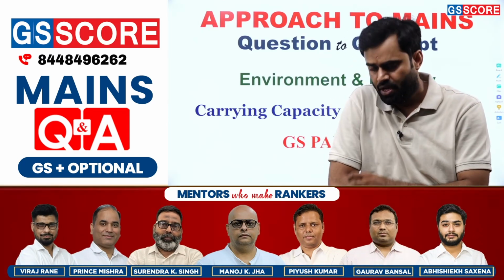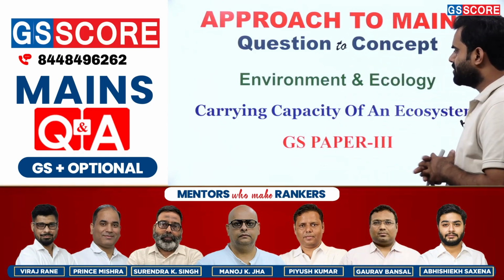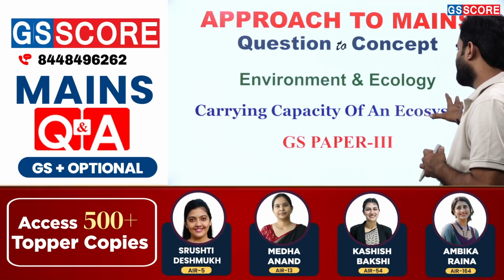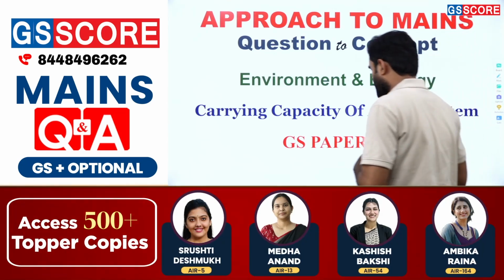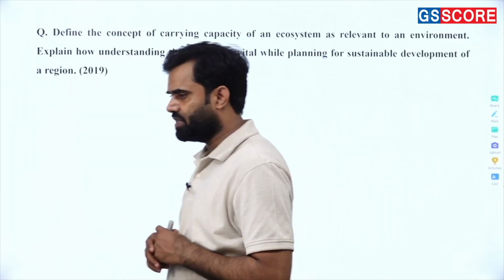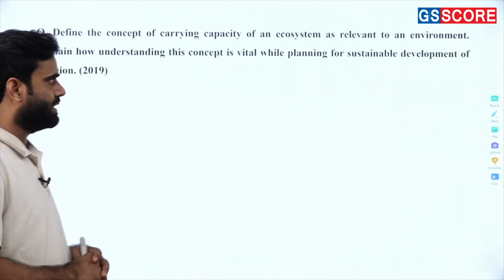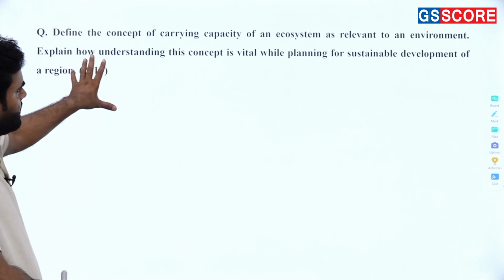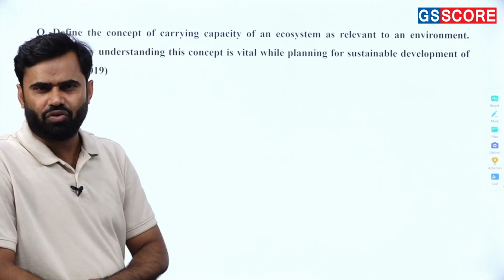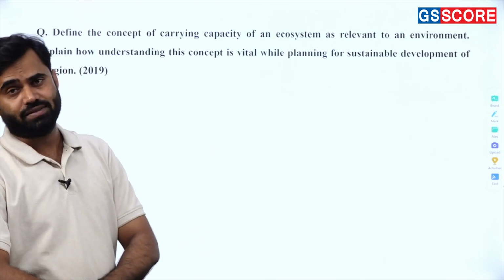Getting my points? So today we have a very important question from GS Paper 3, Environment and Ecology: carrying capacity of an ecosystem. The question is from 2019. This is a wonderful question, and you have to understand the depth of the question. Then we will write the model answer.